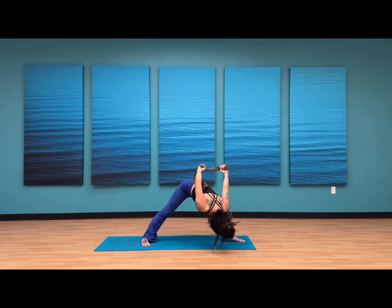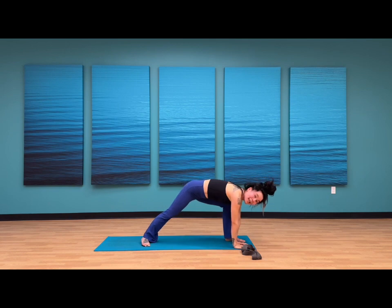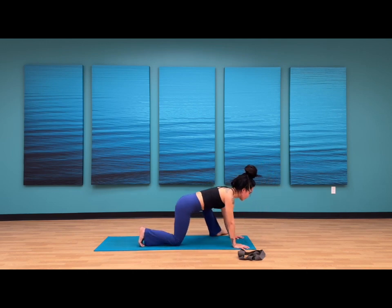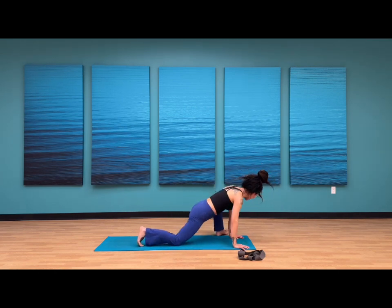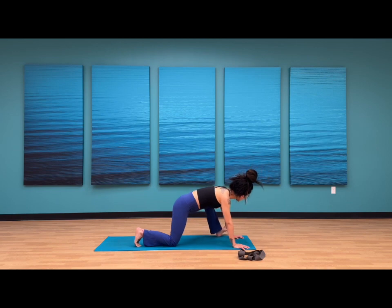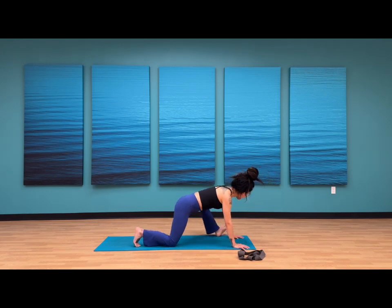Nice job. Right hand releases from the strap. Set the strap off to the top edge of your mat. Both hands come to the inside of your left foot. Heel toe your left toes off your mat — toes point outwards and draw circles with your left hip. Keep a bend to your elbows if you'd like. Maybe rock your head from side to side, open and close your mouth. Finding your lizard lunge steady and strong — can we keep the head lifted away from the chest? Maybe start to lift and lower your left toes.